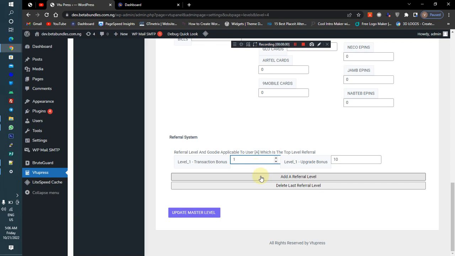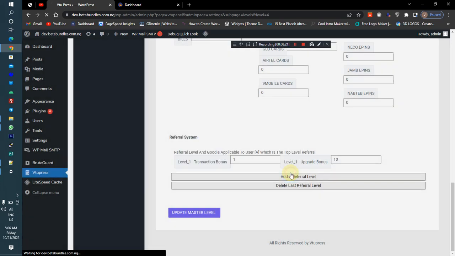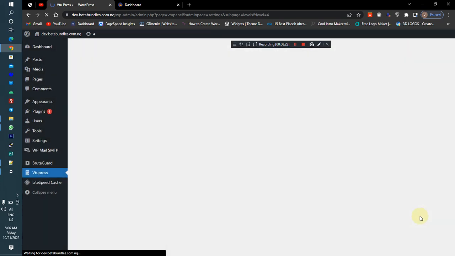So the same thing, you can just keep on adding and adding. You can add up to 1,000. There's no problem. If you want to add to 1 billion, there's no problem. You can add different levels, generations of the referral system, depending on how you want it to be. So that's that about that.